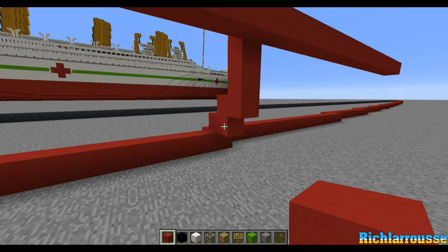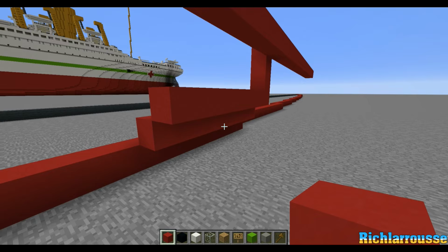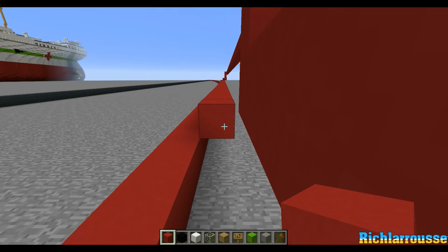And the same with the next two rows down. So the next two rows down below, so this row here, the row of two there, build that one back or forward all the way to the front end. The same with the next row above, build that all the way forward as well. So you get a sort of curve of the hull. It's not perfect, but it's a curve nonetheless. So I should build this one freehand quickly, and hopefully it should all line up. Well, it will line up because I have measured it many times. And there we go, there's that one there.